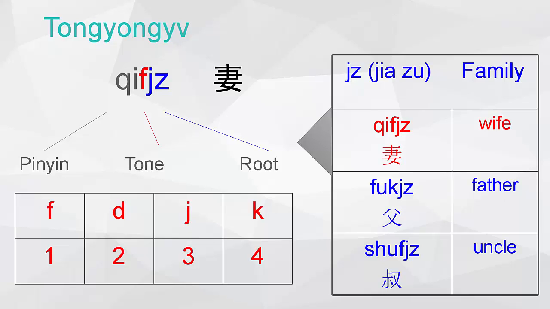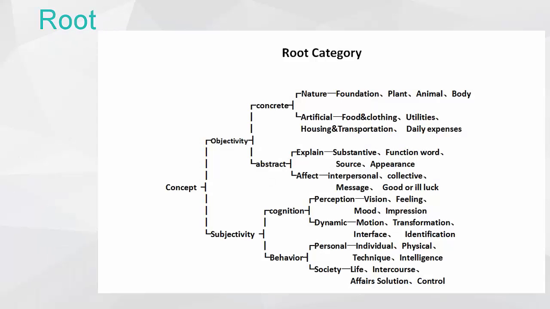That's amazing. But how do I get this root? The root is actually a kind of category of Chinese characters. I didn't invent the root by myself. I know a Chinese language master. He wrote a book called the Hanzi Jiying Gongcheng. In this book, Chinese characters are distinguished into 200 different categories.